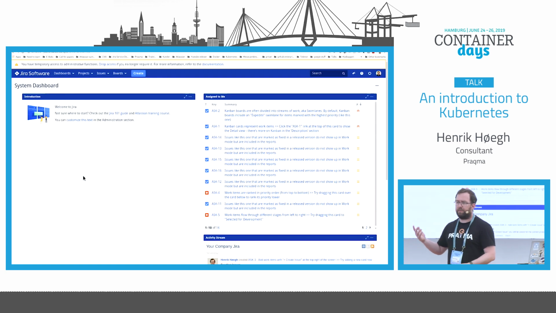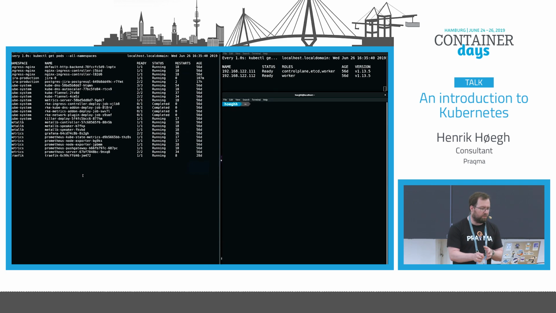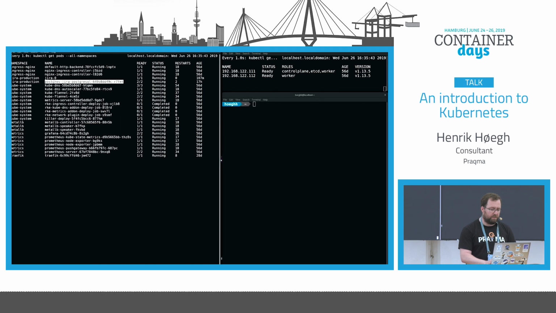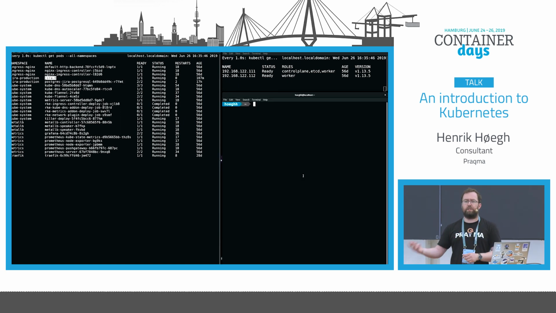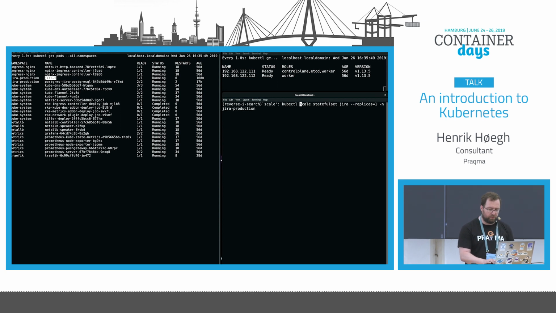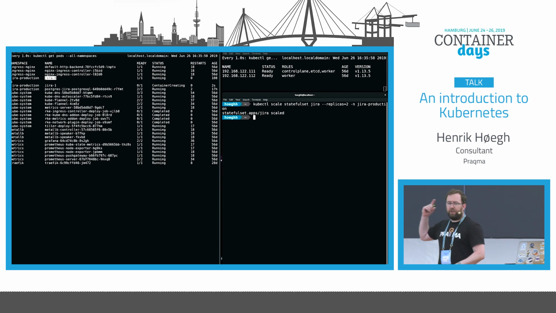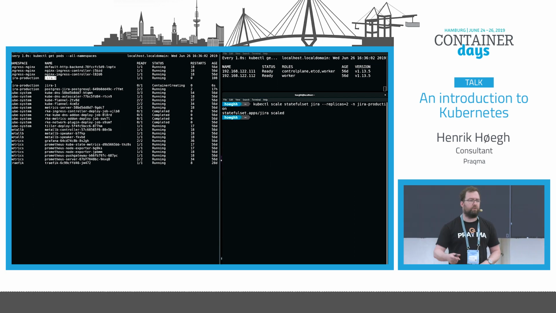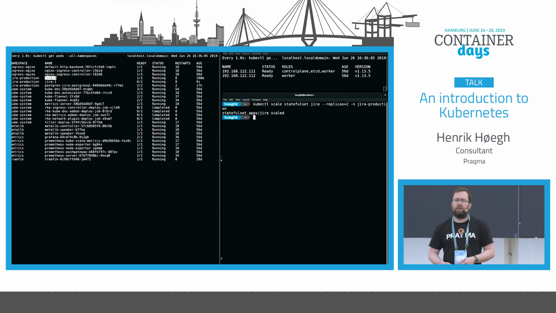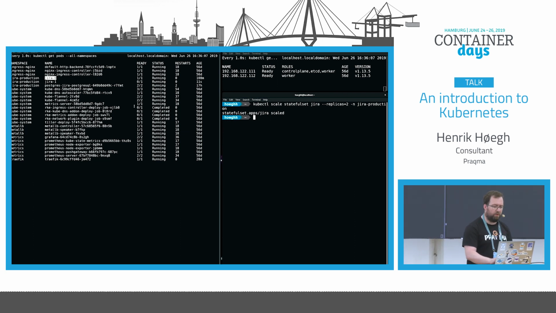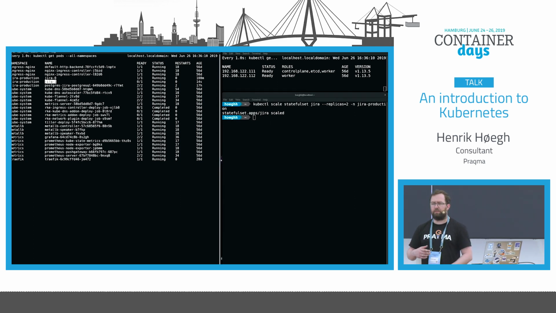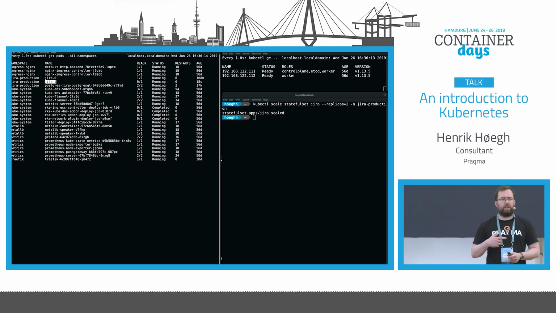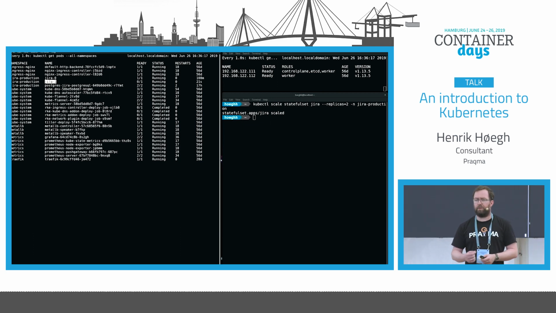In my case, the Ask project can provision a Jira, either server or data center. And if you look closely, you can see I have a Postgres and a Jira. Now, I've changed my mind. So now I want to scale my stateful set, and I want to set the replicas to 2. And now Kubernetes will react, and the controller will react, and it'll create another one. So now I have 2 Jira running in the same namespace. And because I'm using a stateful set, they keep the identity. That's the very important thing about stateful sets.